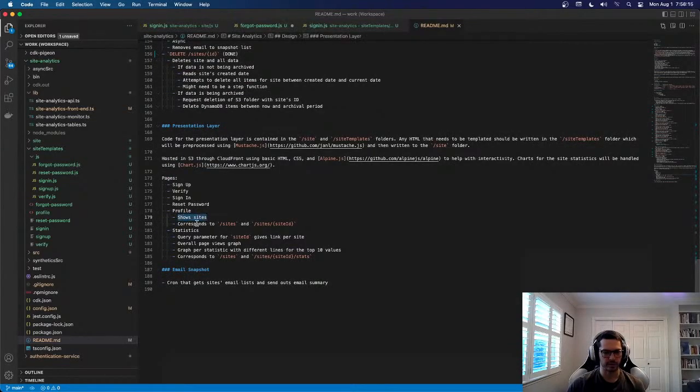Profile, it shows the sites, which corresponds to that endpoint, and then okay, it just shows the sites. And then if you go to statistics with a query parameter for the site ID, then I'll have some JavaScript that will grab that site ID from the query parameter, and it will grab the stats and it will draw it. So that's what's going to happen. Yep. Okay.